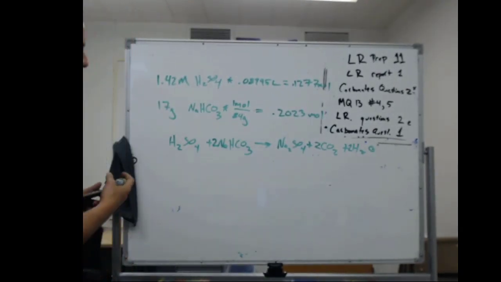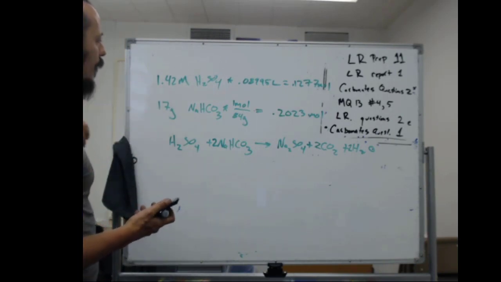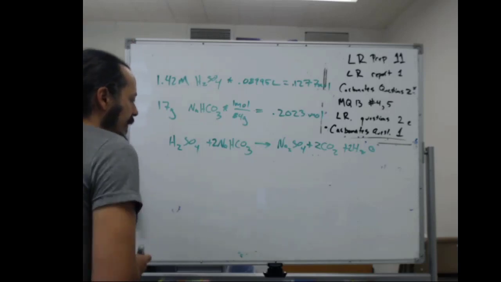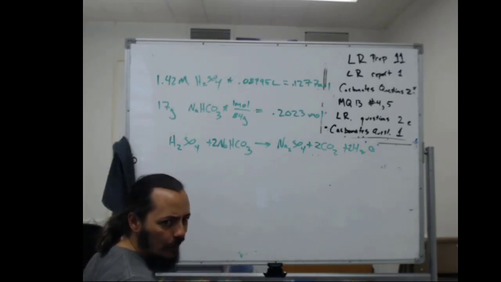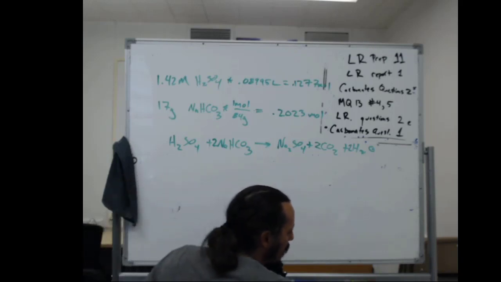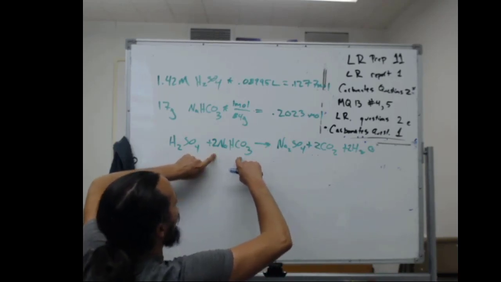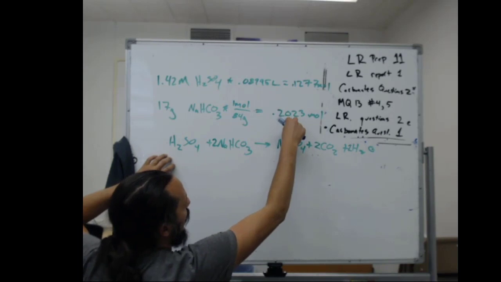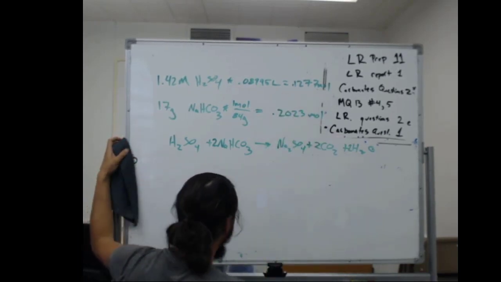So this is where we can start to say, okay, well, it turns out the sodium bicarbonate is going to be limiting. We can tell because there's 3 different ways to do this. My favorite way is to find out the number of reactions you could complete with each. The way I just did it was intuitive logic: I need twice as much sodium bicarbonate, and that number is not twice as big. 0.24 would be twice as big, and that's not twice as big.